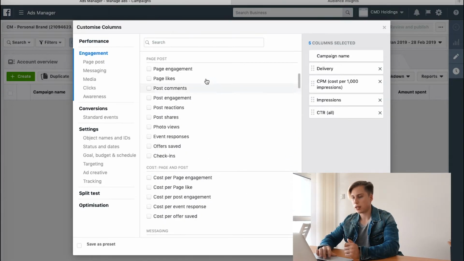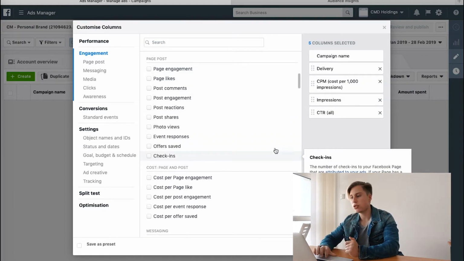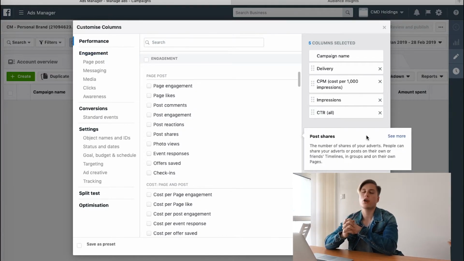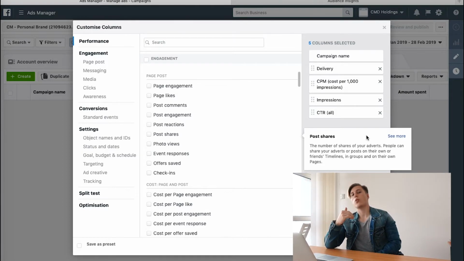Cost is fine. Engagement, I would tend to change this. We're going to get into this in a later stage, but when you start scaling, so once something is working, you want to start breaking things down by percentage viewed. If you have a video, you want to do 10% people who have viewed it, 3% and 5%, build a custom audience, then build a lookalike, and then scale up into that.